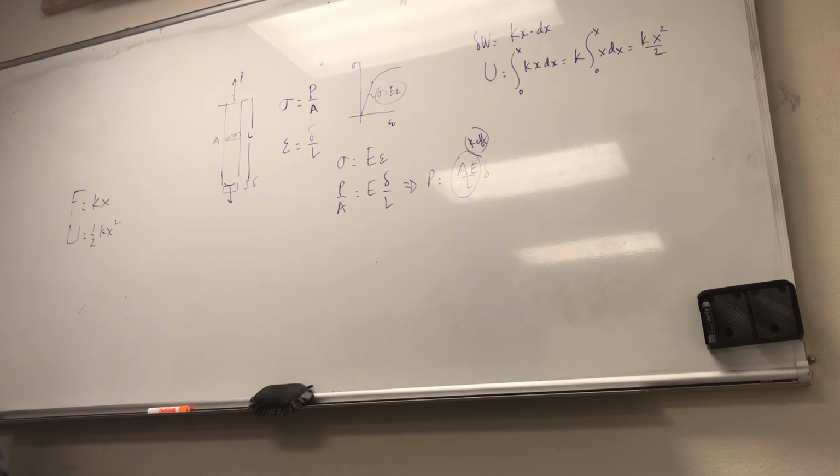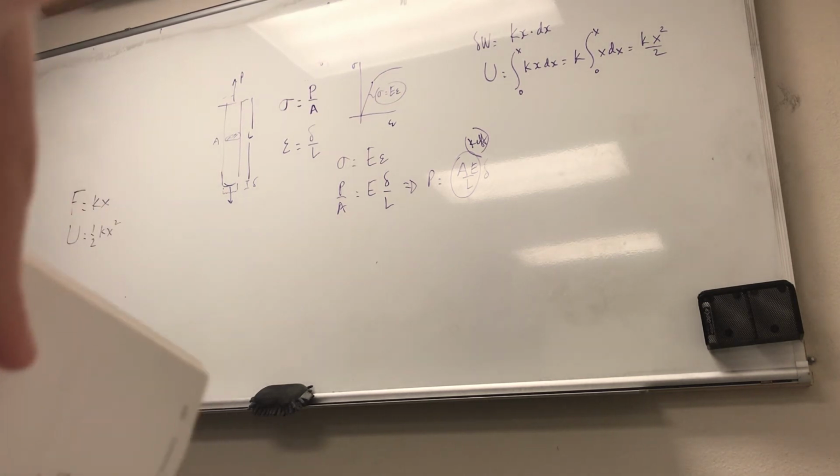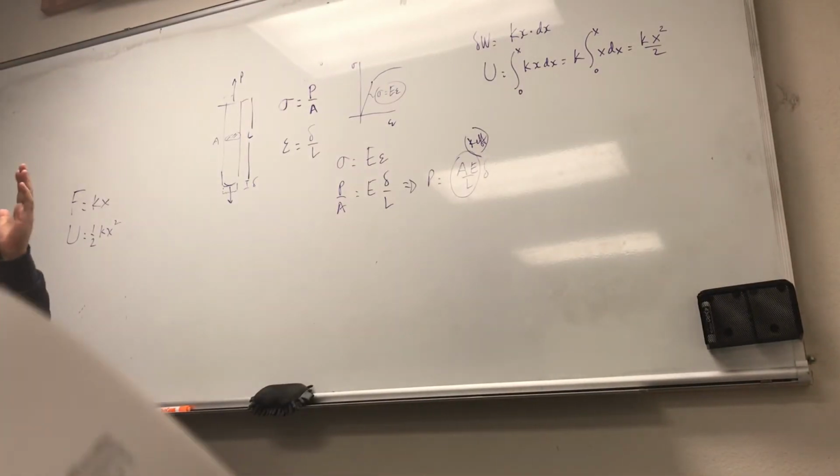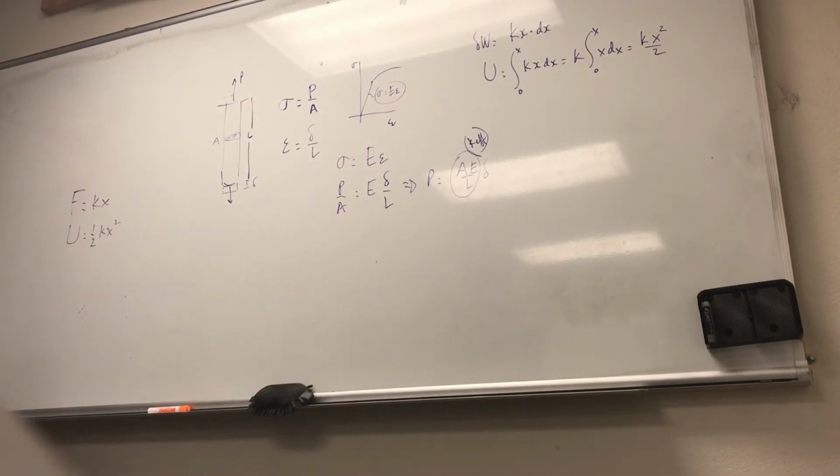What if you have more than one spring? What do you do? Just like in electrical circuits, where you have a bunch of resistors. The resistors can be in two forms: they can be in series, they can be in parallel. You probably have looked at many problems in which you get a bunch, so how do you go from all that big thing into just one equivalent resistor? The same thing applies here for springs and for dampers. Those two dampers can be modeled into one equivalent damper. That would simplify it.